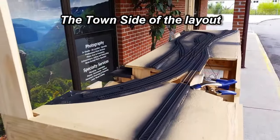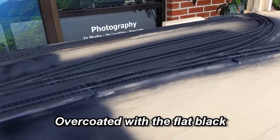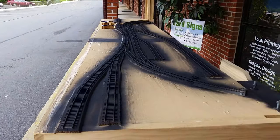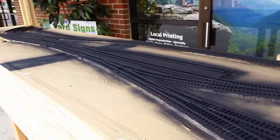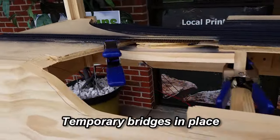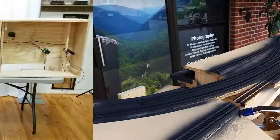We're outside the print shop here. It's so nice to get all the track laid and see what it looks like. With all the track laid and fine-tuned on the town side of the layout, I took this thing outside and used my patented technique of flat black overspray. If you've watched our video on track weathering right here on the YouTube channel, you'll know that I always use flat black as a primer or base coat before weathering. Yes, we're a long way off from actually weathering the track, but now is as good a time as any.